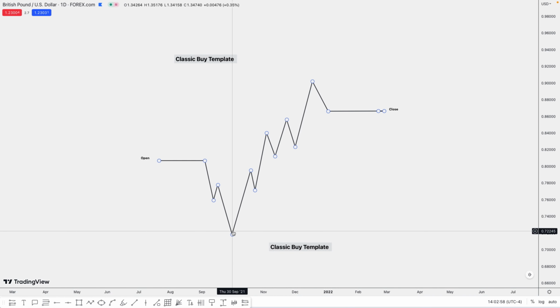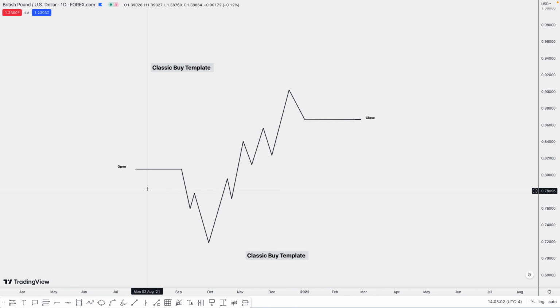But let's say you don't trade London and you just come to New York. If you see it put in the low and then come up and retrace and you see liquidity it's going for or an order block up here, you can demo trade that. You can take that on a demo account and then expect it to get into that level by this time, 10 to 12. This is a classic buy template. And if it's obviously a sell template, expect the opposite.